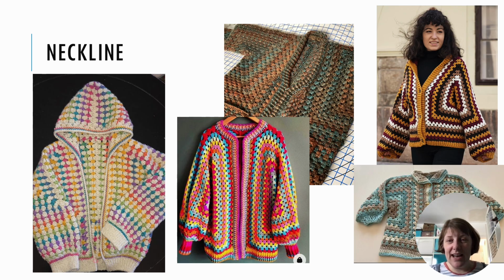In the top right, you've got the V-neck, which is not actually technically a V-neck, we just come straight down, and then when you put the buttons on or whatever fasteners you've got in the middle, because of the shapes and the holes in the granny hexi, it just pulls the cardigan into shape, so there's not additional shaping to do to get the V-neck, don't worry.